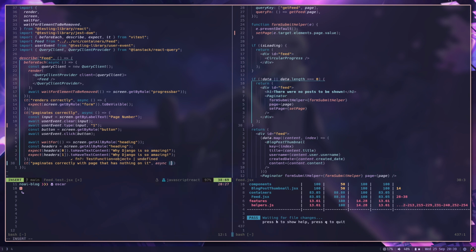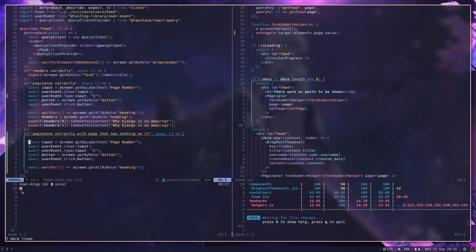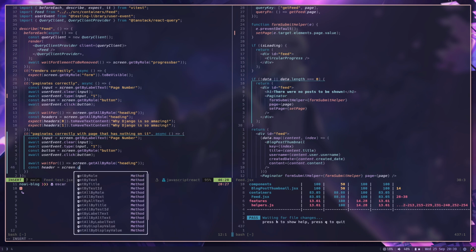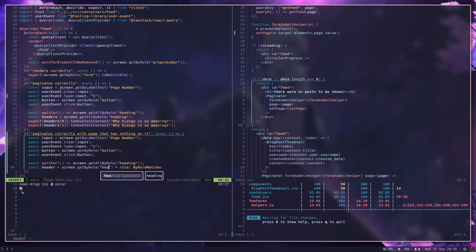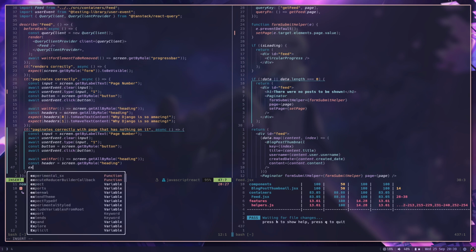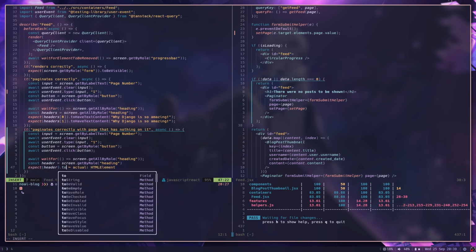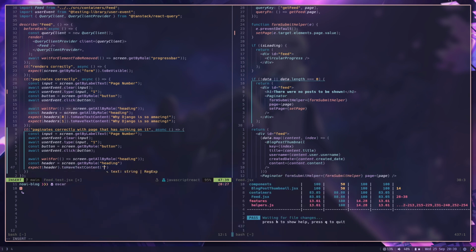This should be async. I'm going to copy a good deal of the logic here into here. And then I'm going to const header is equal to screen.getByRole heading. I'm going to expect that header to have text content: There were no posts to be shown.